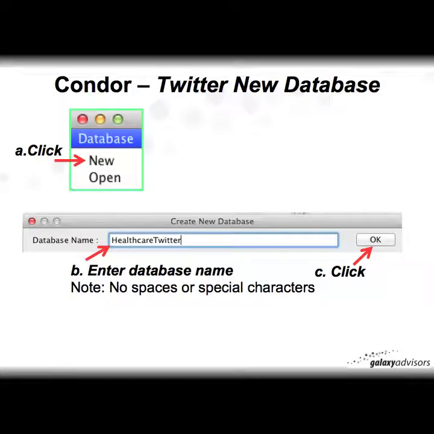The first thing is click on the database, and let's assume that you are new. You want to create a new database. Once you click new, this little create new database window is going to open. For example, here I suggest you enter healthcare Twitter. And then once you do that, you click on OK. The important thing about the naming of a database is that it can contain no spaces or special characters.